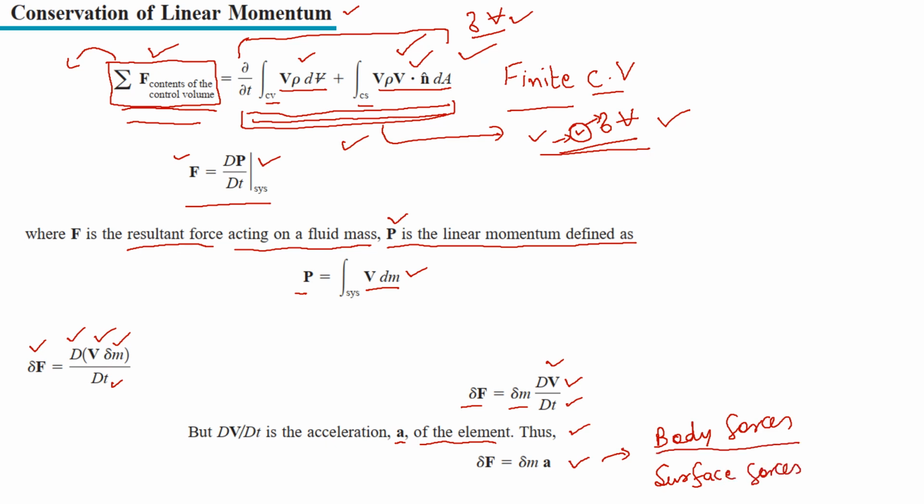So this is what we are going to do. We are going to write this equation of motion when we apply body forces on a single fluid particle, and then how we write this equation of motion when we take the surface forces. Then at the end we will combine these two equations and we will get our single equation of motion for our single fluid element that will contain all the body forces and the surface forces and the resultant change in momentum that occurs due to the application of these two forces. So now let's move on and take our body forces and surface forces and write some equations.